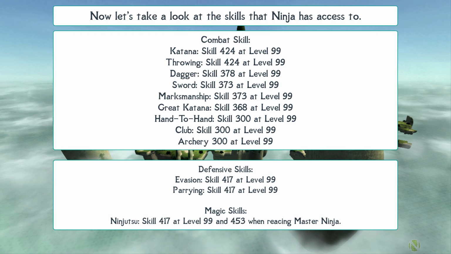The only magic skill that Ninja gets innate access to is Ninjutsu, which caps at a skill level of 417 at level 99, and by the time you've reached Master Ninja level, because of job gifts, it's reached a level of 453 skill points. Now this is a very important statistic for both landing all of your enfeebles, as well as when it comes to your actual ninjutsu damage and not getting resisted. So you really want to make sure your skill is as high as possible when it comes to your magic accuracy and magic attack gear sets.